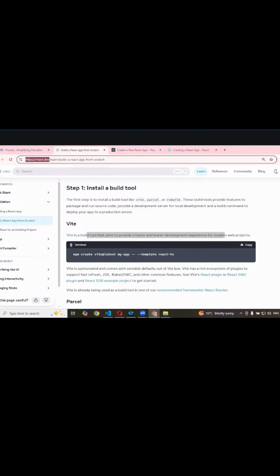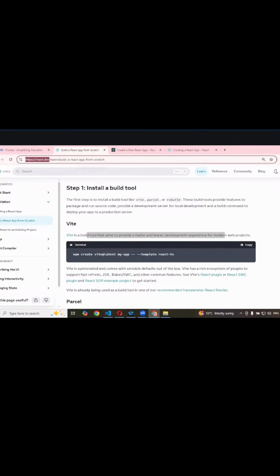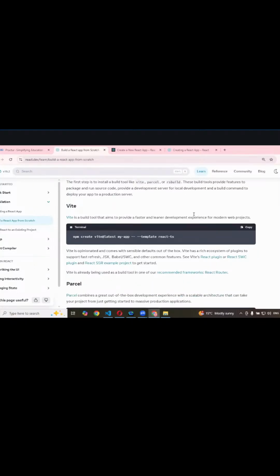Okay, so now let us start. As I mentioned, whenever you go with any library or framework, the first thing you need to confirm is which bundler we are going to use throughout the application build. As they mentioned, I'm strictly following. Again, boss, for React 19, can't I go with other bundlers? Can't I go with Webpack? Can't I go with Rsbuild or something else? It is possible. There is no restriction that only that one is the bundler we have to go with. But I'm going for Vite, just making sure I strictly follow what React itself is supporting.